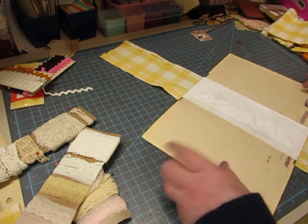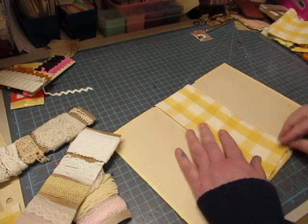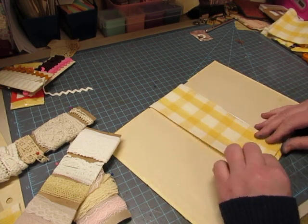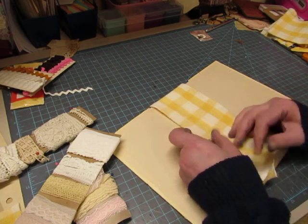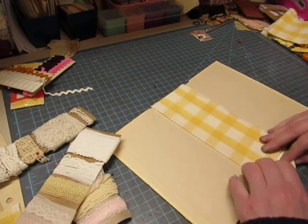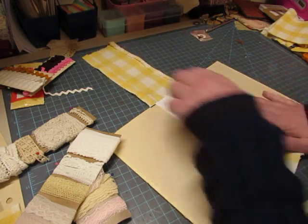I usually have a raw edge, and I will finish it with a trim on both the outside and the inside. And so I put this down first, and then I put a piece of paper over it if I'm going to cover the end papers, which I am in this book. But because it's folded under, it's a little bulkier than normal. It's not bulky, but it's got, you know, the extra fabric there. So I don't want to put paper on top of that. So I'm going to put the paper down first.